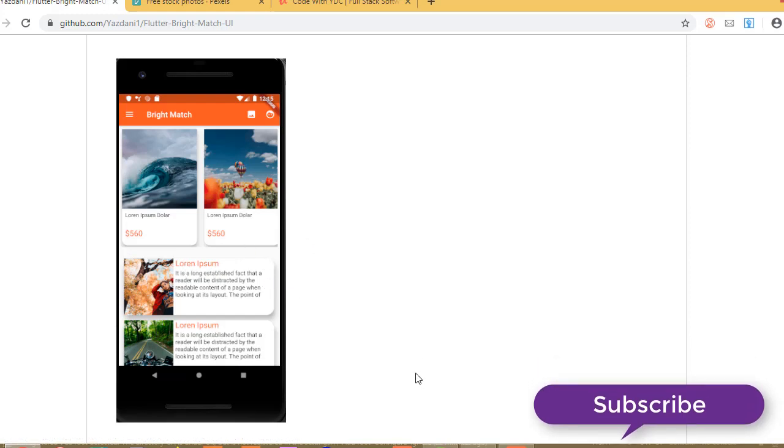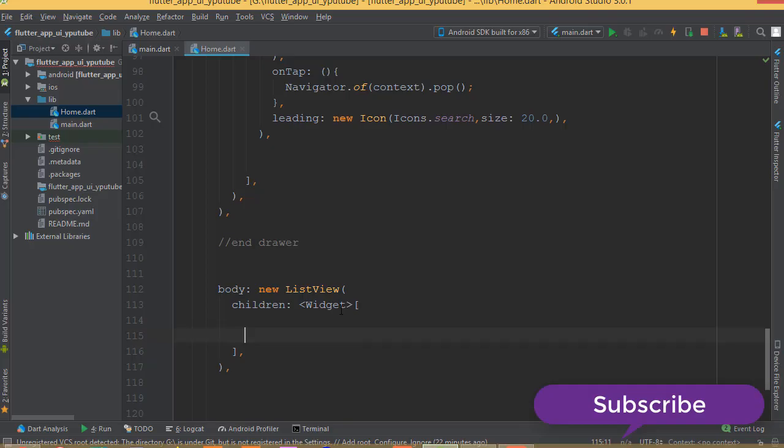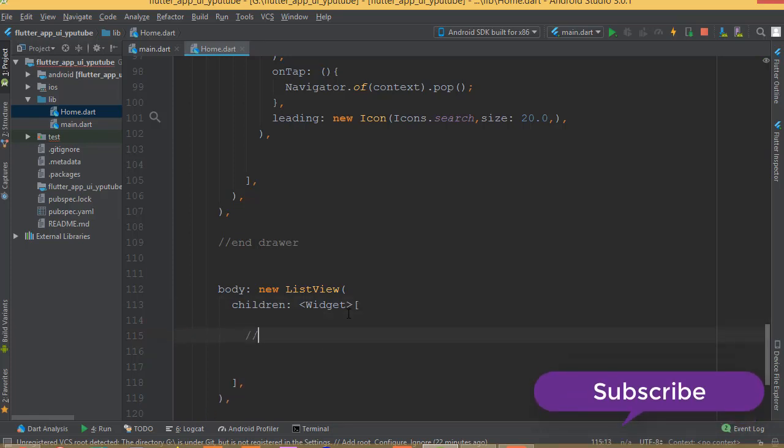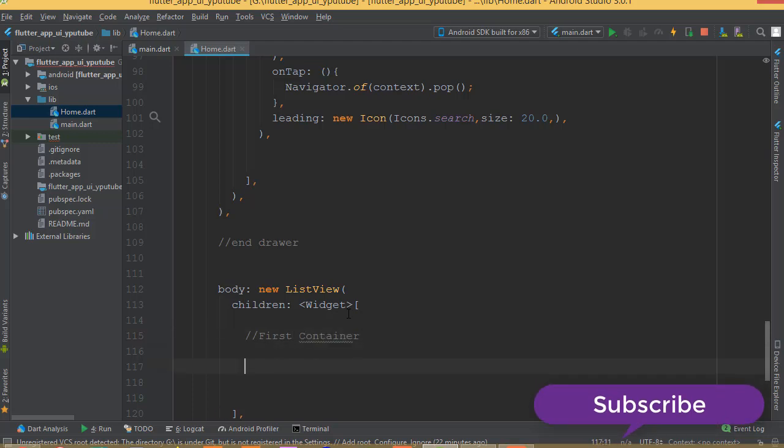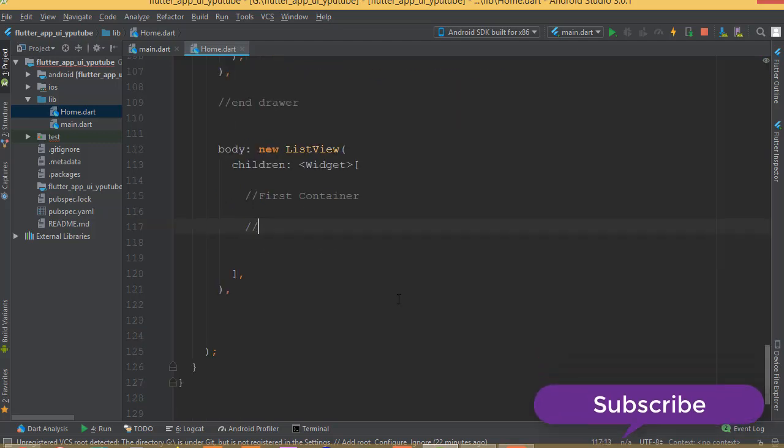Okay, so for that, do one thing, we can comment out here. We can say that first container. In here we can also comment out here the first container. So in here we will have to use a new container.